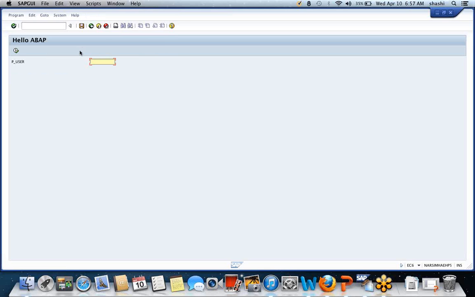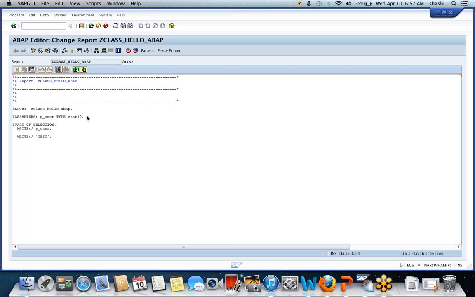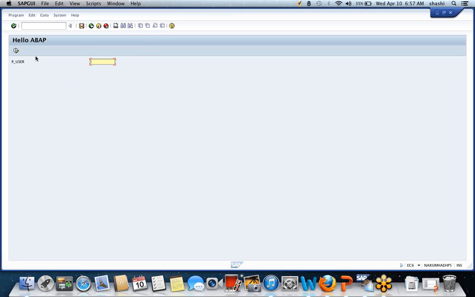Click on this. Say SAP execute. So you see the report output. So now what happened is, I'll tell you now. When I clicked on this button, based on my selection screen design, a selection screen got generated. I'm doing it again. You see a selection screen getting designed here, right? It has a username to enter. It has another button called execute. This I haven't created. SAP by default gives it for these kinds of programs.